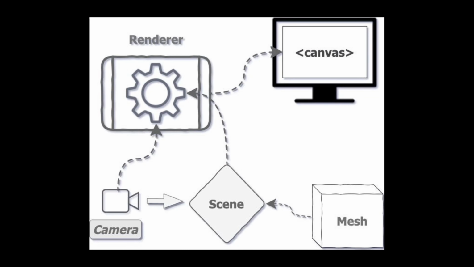So I would like to go deeper into these concepts, because with the exception of the canvas, which actually is specific to the browser, an equivalent to each of these components can be found in any 3D graphics systems. So it's very important for you to learn these concepts, making your knowledge that you will gain highly transferable. Okay, so let's go deeper into these components. At the heart of every Three.js application, we have these three essential components that we mentioned: the scene, the camera, and the renderer. This forms the basic scaffolding of our 3D world.